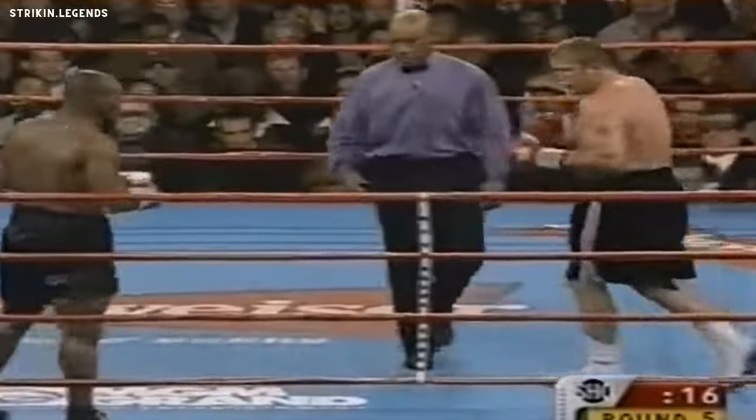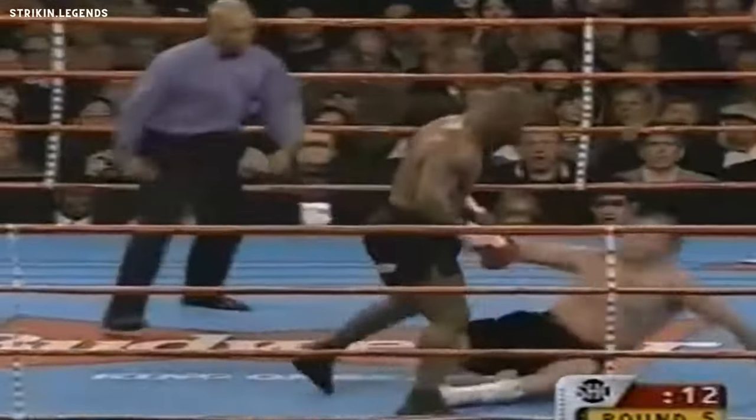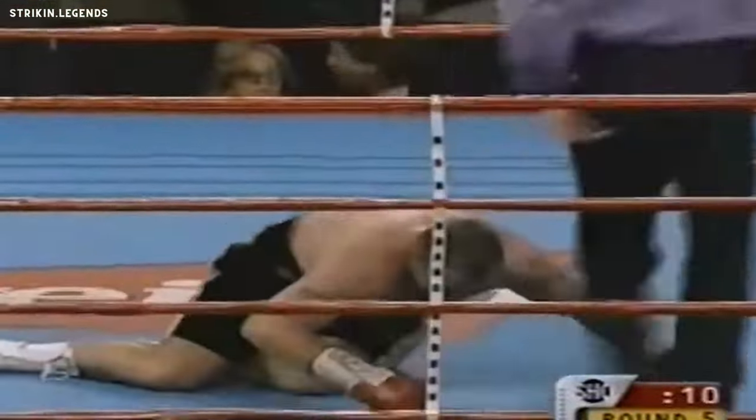He just can't get off two punches. That is a mark of a shot fighter — when you can't get off punches. That's all it took, one shot. He may not get up. Both are stumbling around. 8, 9 — can he make it? It's over! Mike Tyson has returned, one right hand.